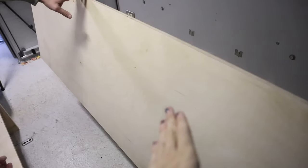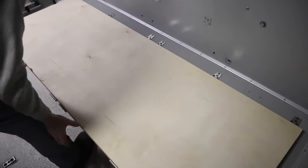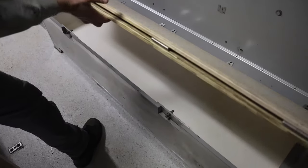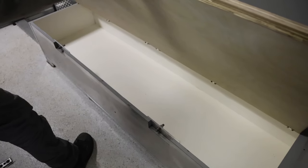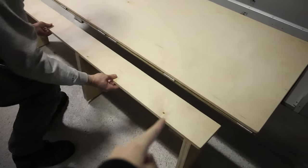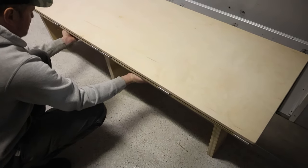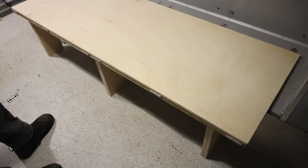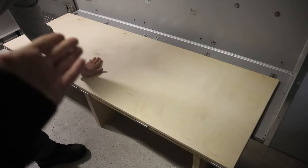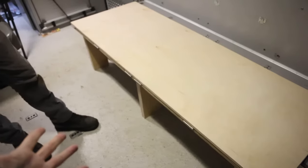We fold this part back. So, and you can use the storage? Yeah. That's where all the bedding stuff will be. And then this slides underneath for when we don't want to use it. And that's it. So this is what it's like in couch version. And then what we started with is what it's like in bed version.